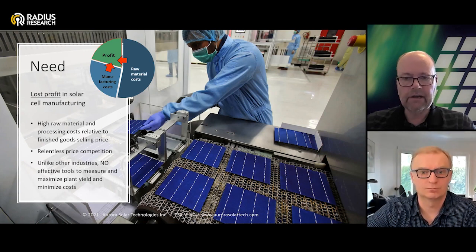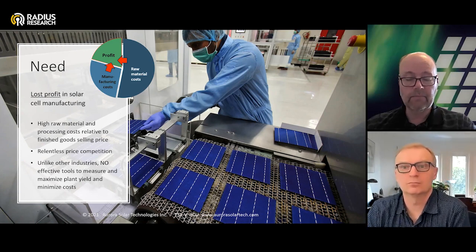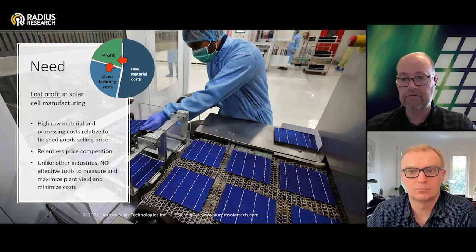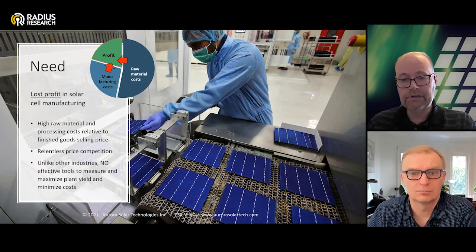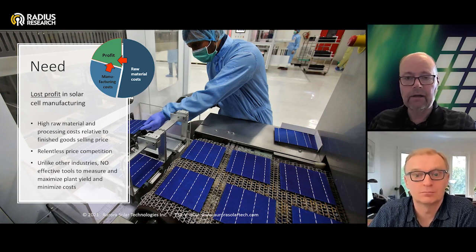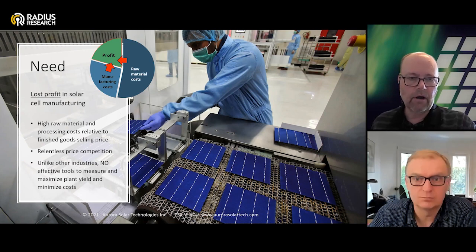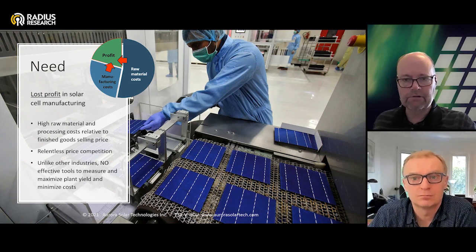And as with all new industries, they're getting better, but they're on a learning curve to learn how to manufacture effectively. So it's not like paint, it's not like petrochemicals, it's not like pharmaceuticals, and it's not like semiconductors, which have been in the business of doing high volume, high yield manufacturing for a long time. So these companies, they don't make a lot of profit in their solar cell manufacturing operations. Gross profit runs 15 to 20%. And so they're struggling to get above that. If you compare that to, say, semiconductor manufacturing like TSMC in Taiwan, they're running at 50% gross margins or higher.